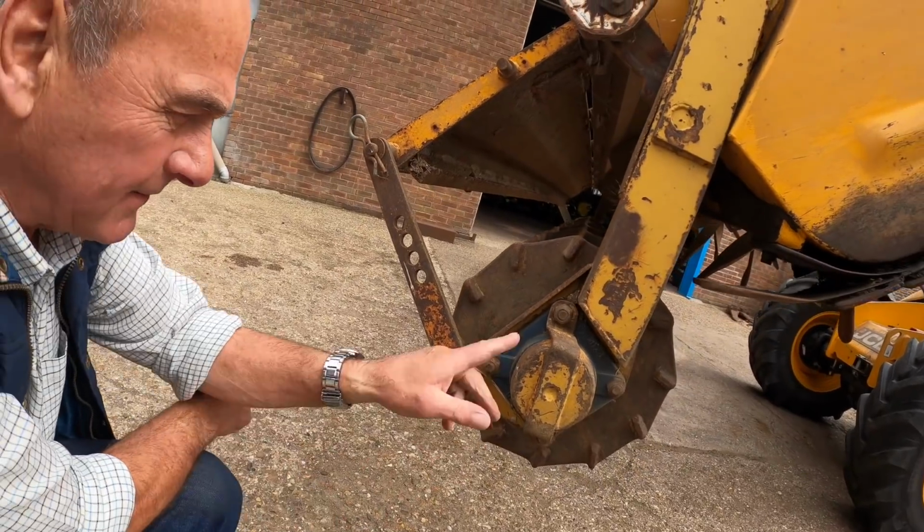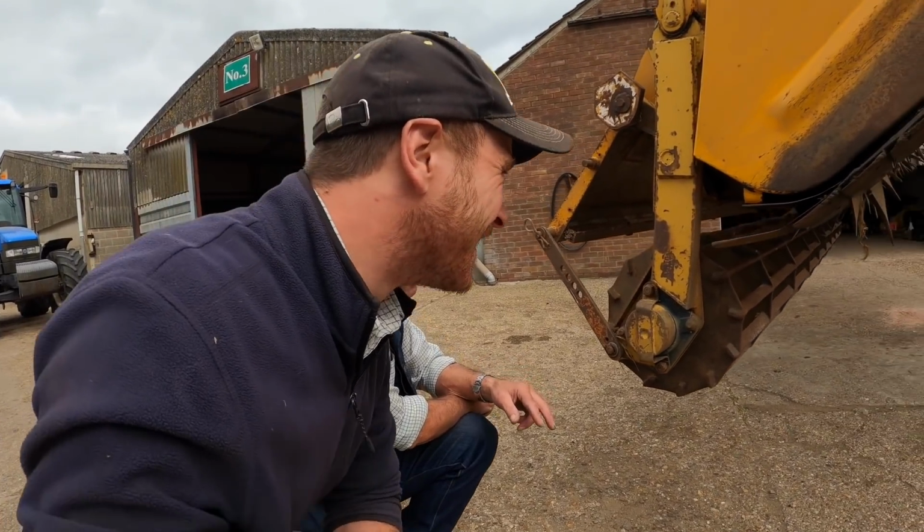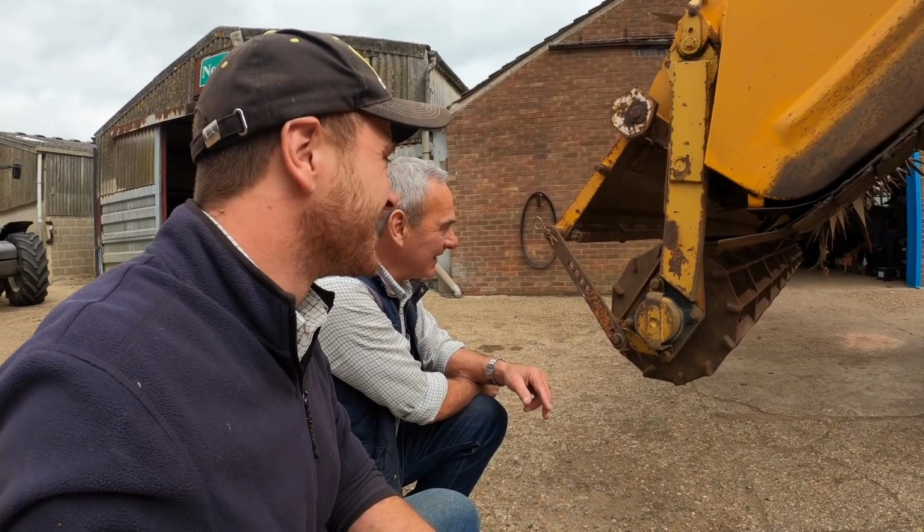So we'd have to put plenty of grease in these two bearings. I hope they sort of hold. You want it on an old Ford, really? Really go 80s. Yeah, we used to run it on the old Ford TWs. And good bit of kit, Nick. You can cover some ground.